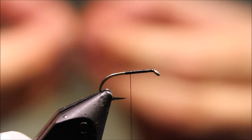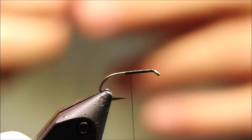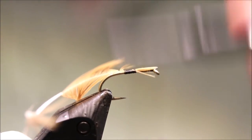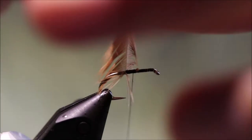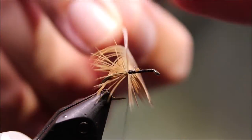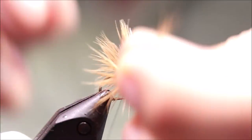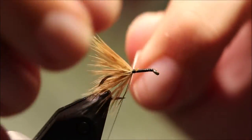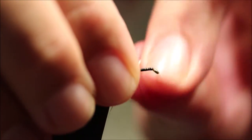Might need some hackles really. It's a very effective top dropper, and well worth having if you like Loch style fishing. The first hackle is a Light Red Game or Ginger Hen — quite long in the fibre. You want a fairly long-fibred hackle for these. I'm just going to wind this forward, folding it as I go, one turn in front of the other, using up all the good fibres. Don't be shy with your hackle — this is a bushy fly.